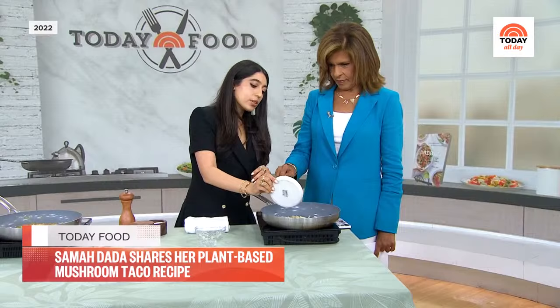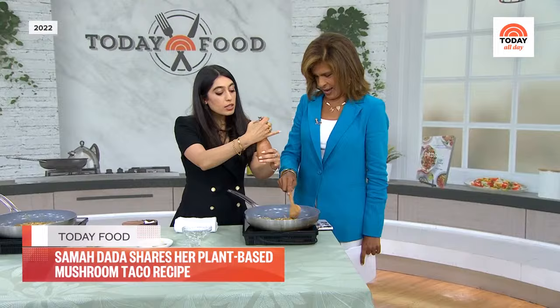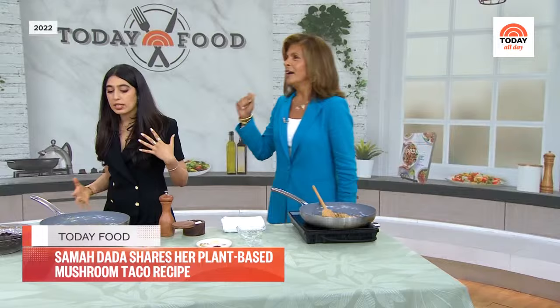Once this cooks down, we're going to add some salt and pepper. We want those spices to be nice. A lot of spice, huh? I love spice, Hoda. I'm not afraid of some spice. And look, mushrooms are really nice and absorbent of a lot of flavor, so that's why it's nice to add some spice. It really gets all that flavor in there.